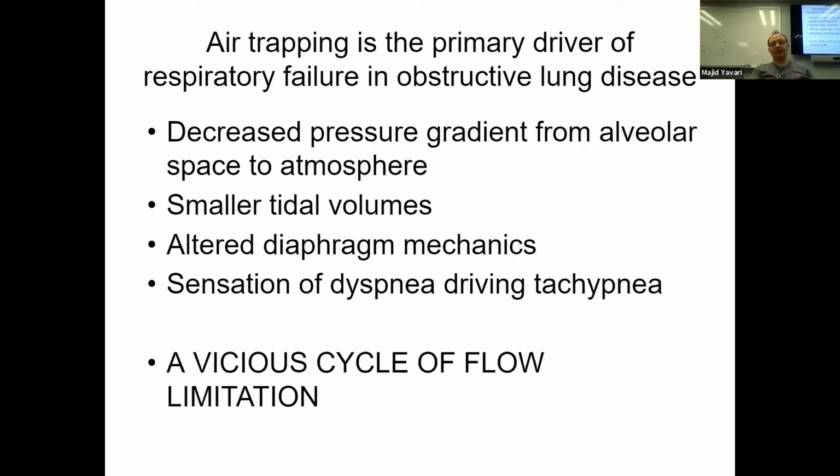Also, the diaphragm becomes weaker as air trapping occurs because the diaphragm flattens. They're not able to get that contraction that draws the breath into the chest. If the diaphragm starts here, the mechanics are poor, you can't generate that delta pressure. And then finally, the sensation of dyspnea really drives tachypnea. And all caps, a vicious cycle of flow limitation.